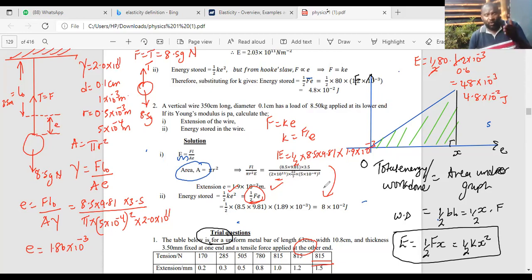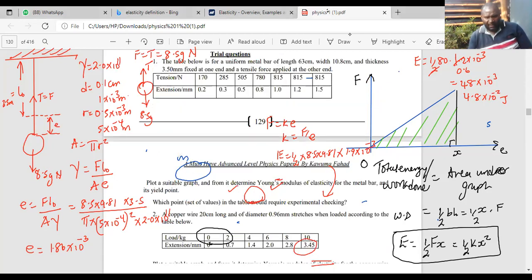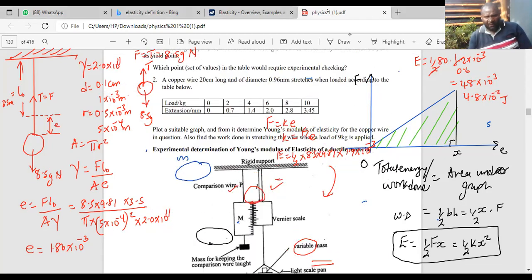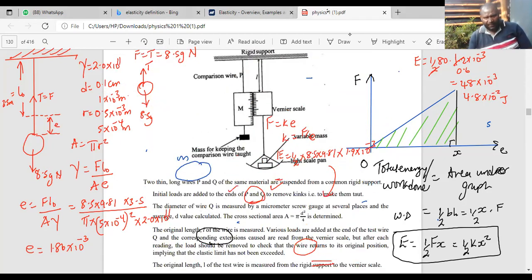So a practical can come in this line in mechanics, talking about elasticity. Another one can come talking about simple harmonic motion. So it is always good for someone to have simple harmonic motion after having understood very well extension due to elasticity. Now, furthermore, the remaining questions there are yours to take a look at, especially for sketching curves and graphs.